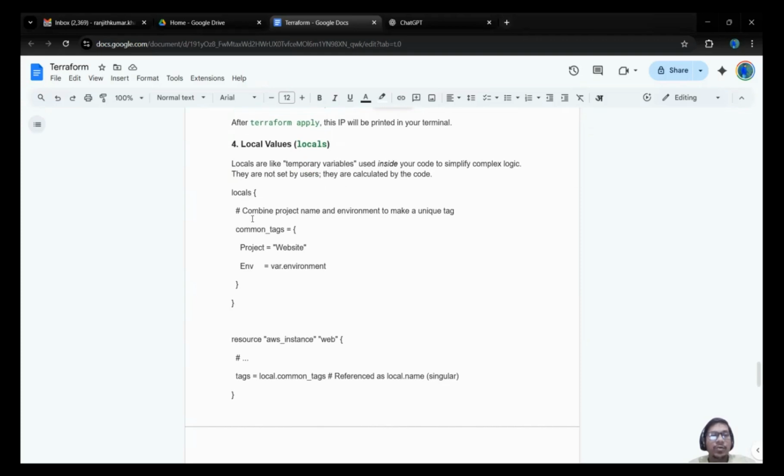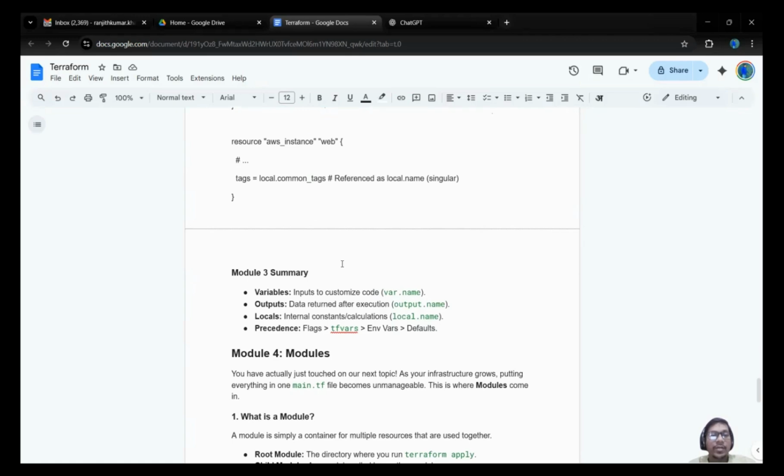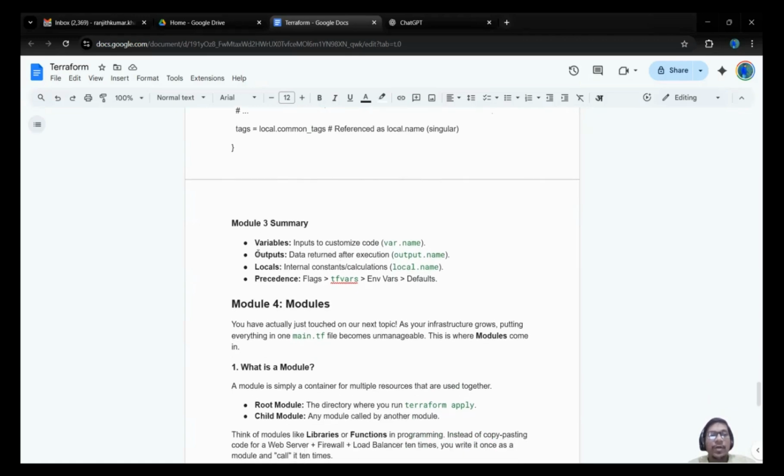Here we are giving the local common tag project, it's a website, and environment is var.environment. For the resource tag, we are assigning it from here, it will get local.name, go to it and get the tag name, right? So what have we learned? We have learned variables, output, locals, and there's a precedence for flags, tf.tfvars.